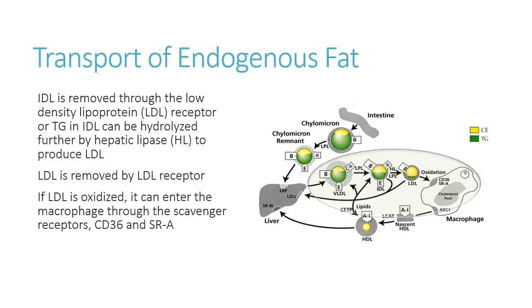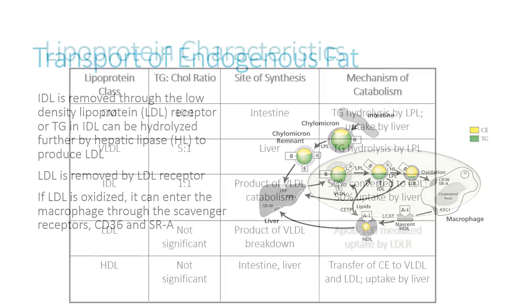Now, LDL is predominantly removed by the LDL receptor. So the more of those we have in the liver, the better we're going to be able to internalize those and get rid of them. A lot of the drugs we're going to see are going to be focusing on those LDL receptors, as we're going to see in just a minute here. And of course, LDL receptors are also located all throughout the body, right? So when you need cholesterol being uptaken by, say, your muscle cells, or needed to be uptaken anywhere, this is what they're using those LDL receptors for.